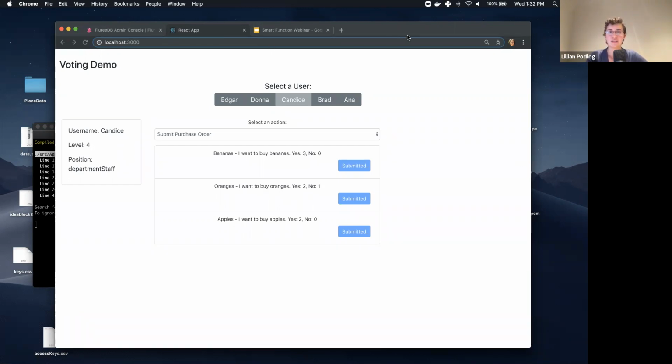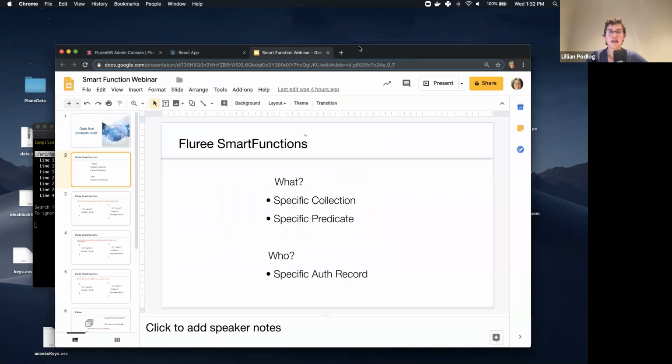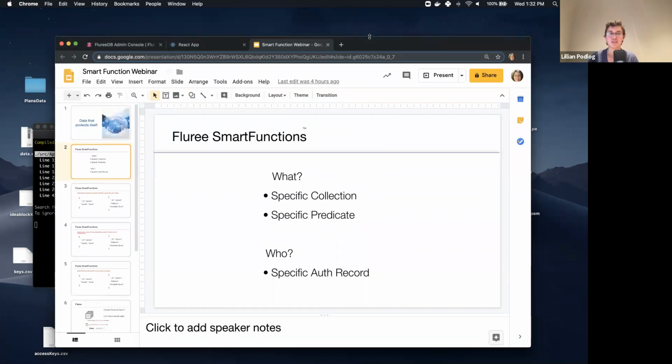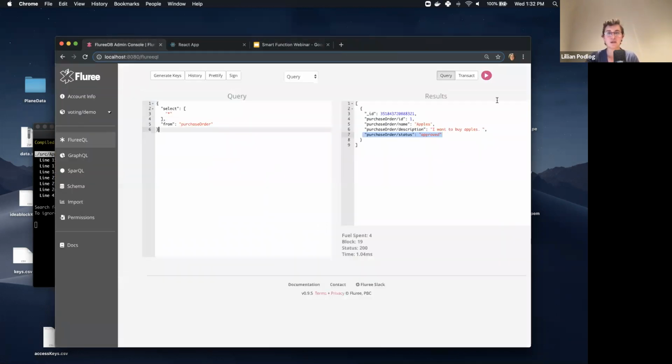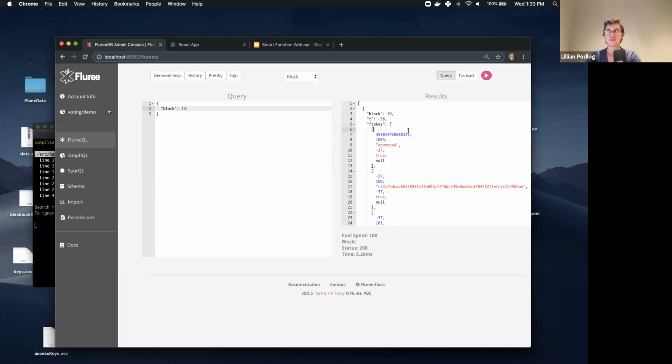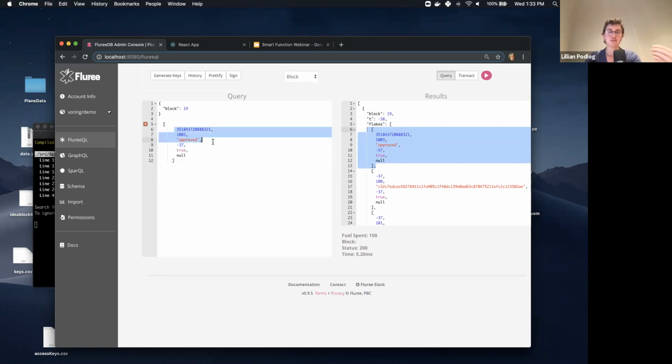Oh, sure, I can explain a flake again. Every single piece of information in FlureeDB is stored in the form of a flake. You can see that when we issue a transaction, I'm going to issue a block query. This is just as of a certain point in time, these are the changes that I make. Every single point in time in our database is just made up of flakes, and those flakes are composed of 5 parts, but the first 3 are the most important.